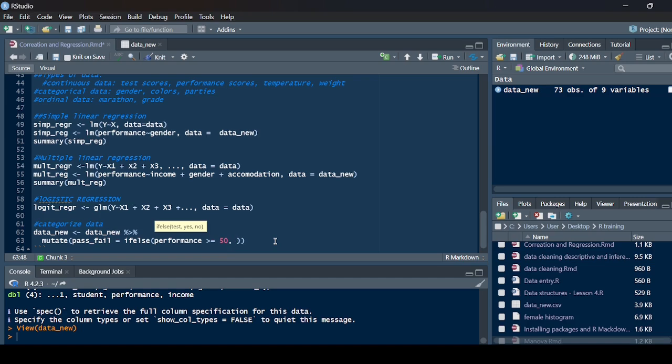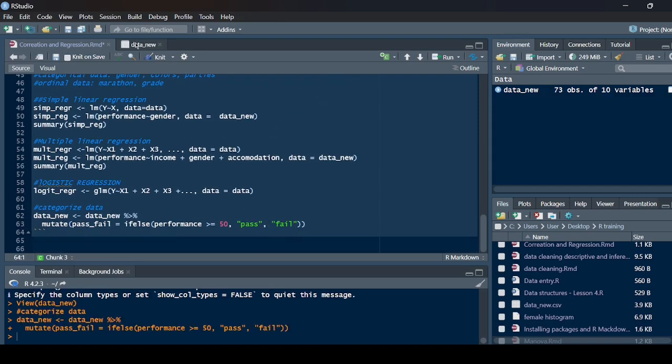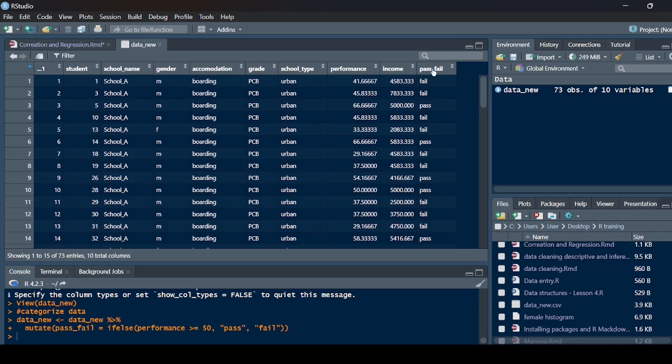Call these data pass. Otherwise, call it fail. All right. If we run this code, we can see in our data we have created another column called pass fail, having fail, pass, you see 41 it's fail, 66 is pass, like that.